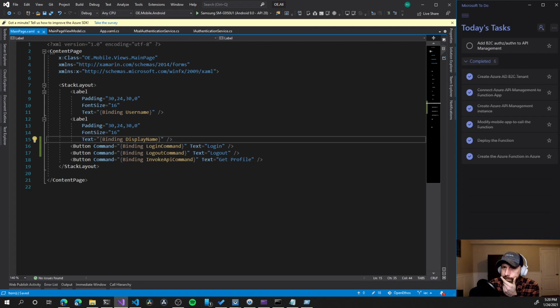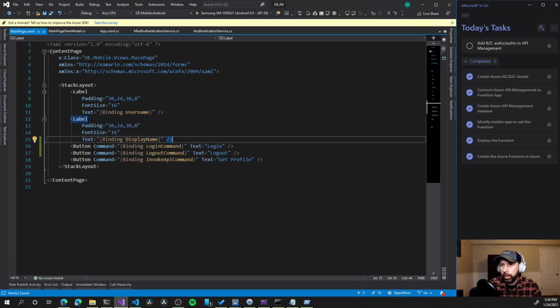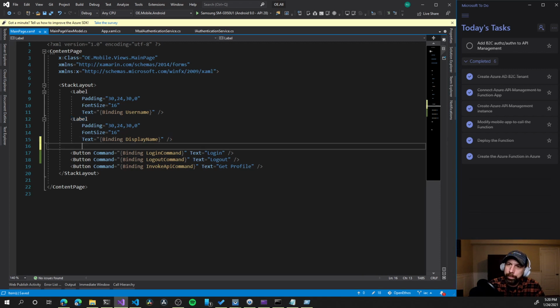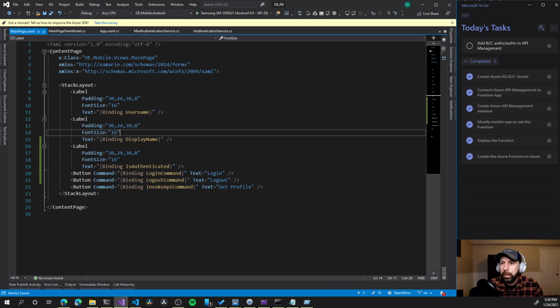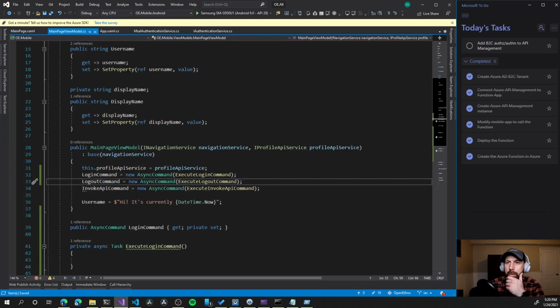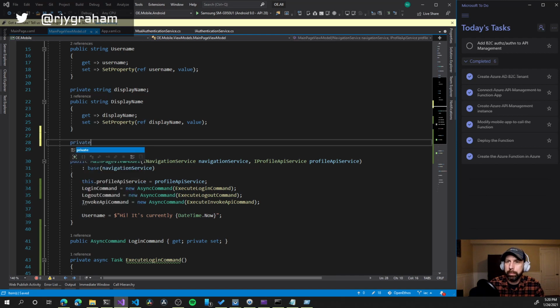Let's add another one up here. It might get a little ugly. Yeah, we'll do something with this. All right, so we'll say access token. Oh, let's just do this. Let's say is authenticated. All right, and then over here, say private.